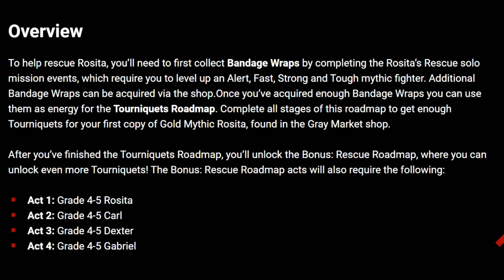Now, they don't need to be leveled up at all. They just need to be that grade via Ascension. You can take 4 other characters to carry you through the stages. Now, it doesn't say here what it'll be required to actually run those roadmaps, but I'm going to guess it's going to be more of the bandage wraps. We'll come back to this later.